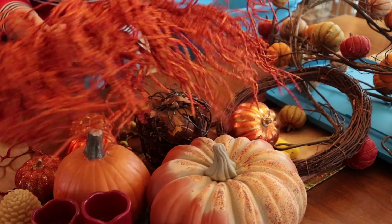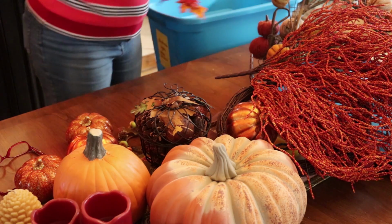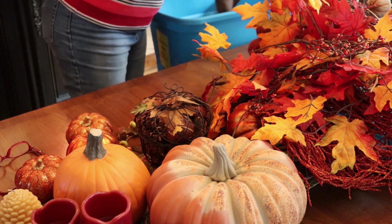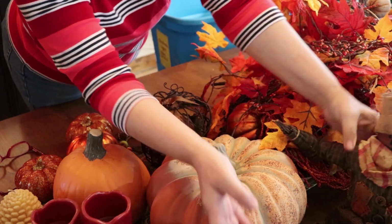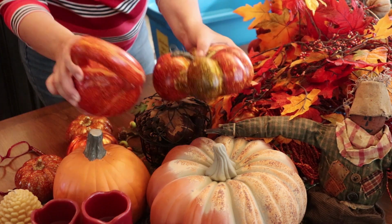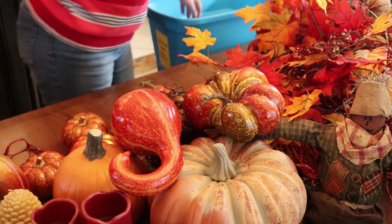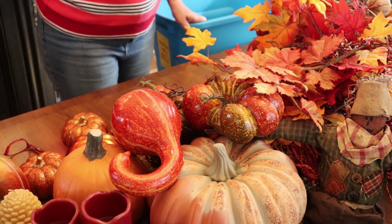All right, these are my fabulous little sprays, but they leave beads all over the place. We got foliage galore. These, which I really like. My Goodwill challenge, this little guy, remember him? Oh, I love this guy. It's a pleasure to pull him out every year. What else? And then more fake gourds. Okay, so I could just leave all of this on the table and that's it, right? Decor is done. And then these two. Okay, so that's that.